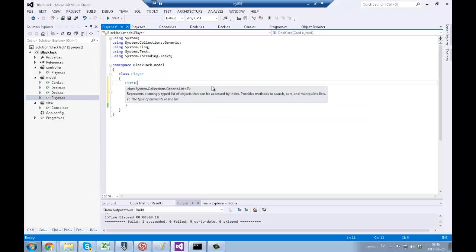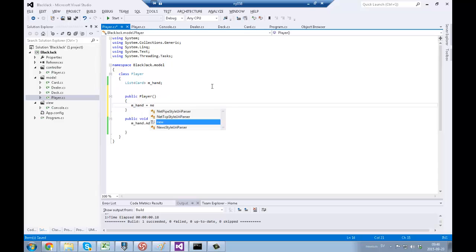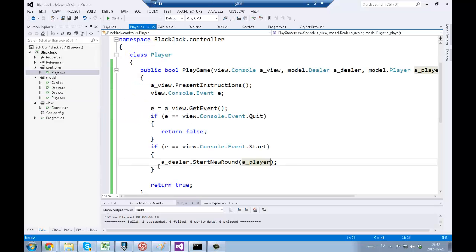List of card. So something like that. I think we should try to run this, and we will set a breakpoint there.